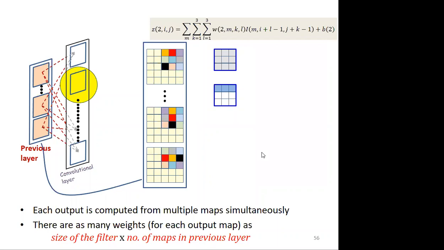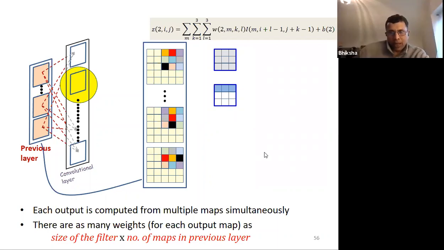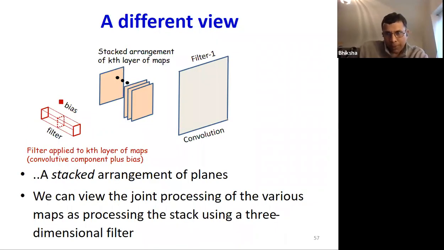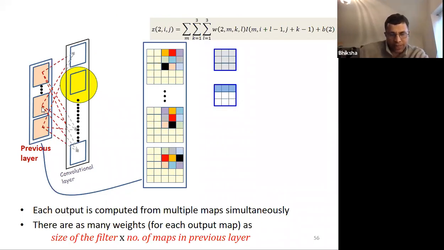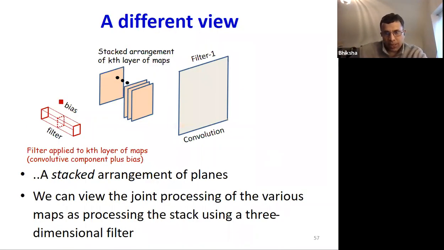So there's a different way of visualizing it. You can stack the maps one behind the other into a cube. So instead of arranging all of these maps one below the other, like I have over here, I can arrange them one behind the other. And when I do so, this is going to form a cuboidal structure.